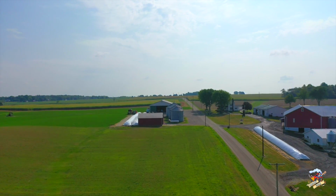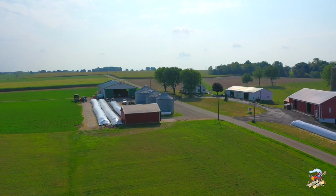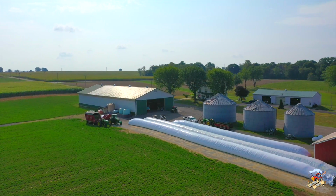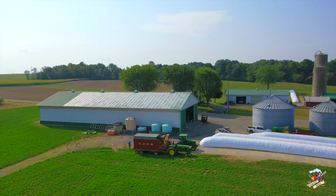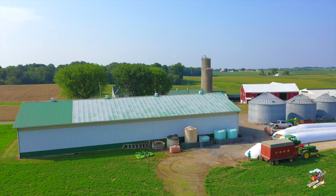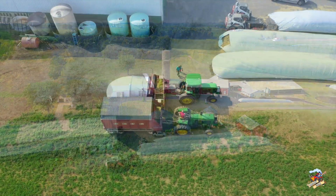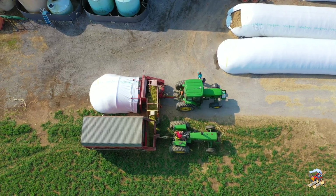In the field here today is their John Deere 7280R tractor pulling a John Deere 3975 forage harvester with a Dion F64 corn head on it. You're going to see several different forage wagons in here. You're going to see a Gehl 970, a Gehl 960, and also a Dion silage wagon. And several tractors pulling those wagons will be a John Deere 4240, a 4440, also see a John Deere 4020. And on the silage bagger, you're going to see a John Deere 7400 with a VersaBagger ID 891.